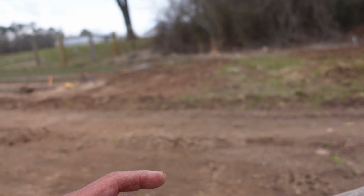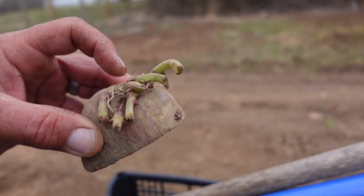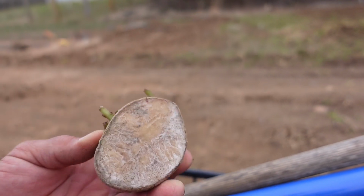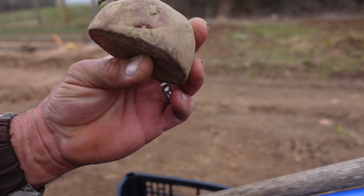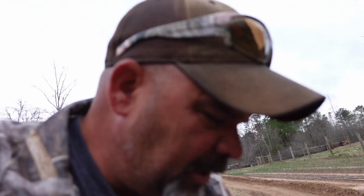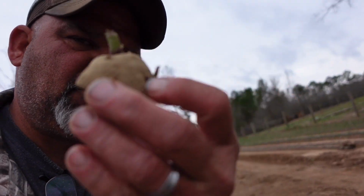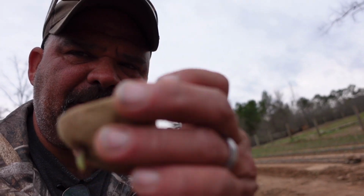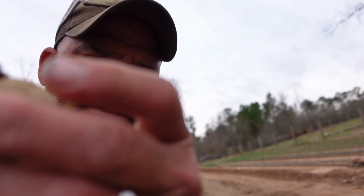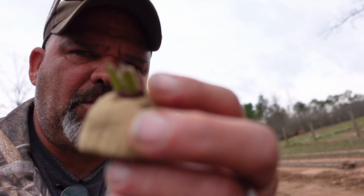So once you put that in the ground, you don't want to put this thing in so deep that these pieces of sprout run out of energy trying to get up to the sunlight, because this piece of potato is what they're living off of. And that's why I told you earlier when we were cutting these seed potatoes, don't cut them too small, because this is what that potato sprout is living off of, the energy in this piece here. Once this dries up and doesn't have anything left, this piece will die, and we don't want that.